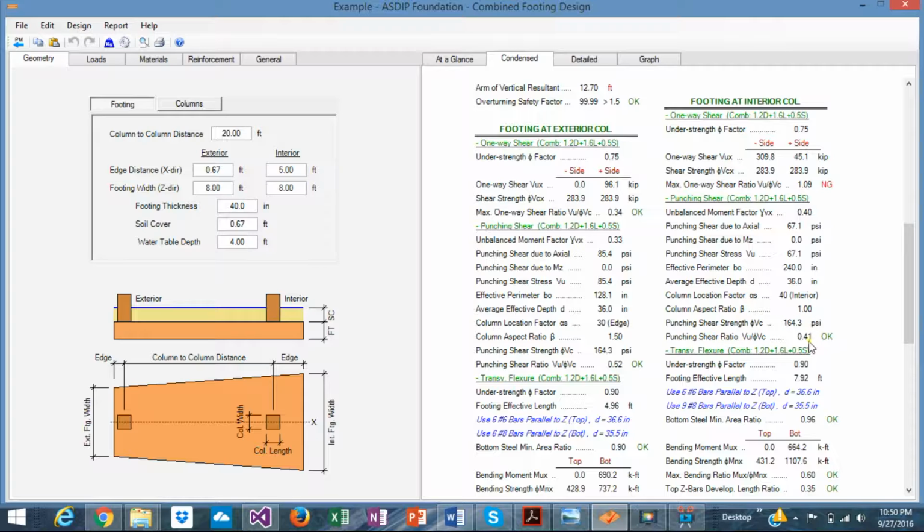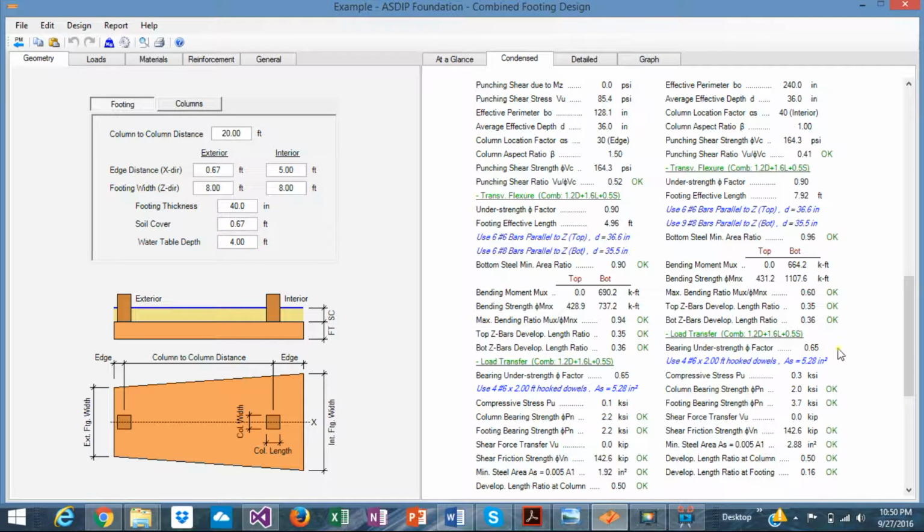The punching ratio is 0.41, so it's no problem, it's perfect. This is the combination that is controlling. Excellent. These are the bending rebars, checking the flexural capacity and the development length ratio of the rebars. No problem at all.